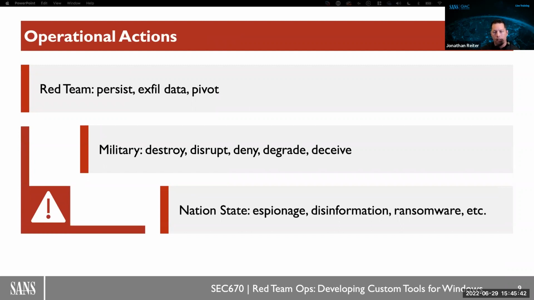And then next, day 3 is going to be all about operational actions. Some of the things that you can do against a target depend on where you're coming from and what your role is. So for red teamers, maybe you just want to persist on a box. Maybe you want to showcase that you can exfil some kind of data like IP to show a vulnerability and show how the impact might affect operations or the stakeholders for a certain company.